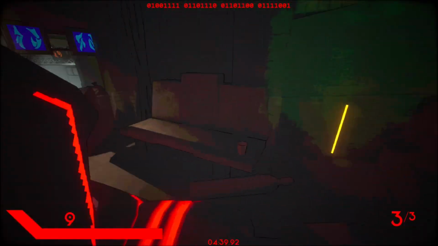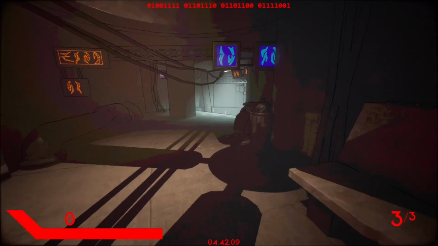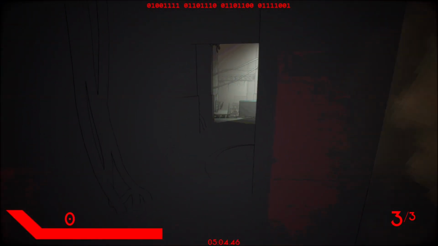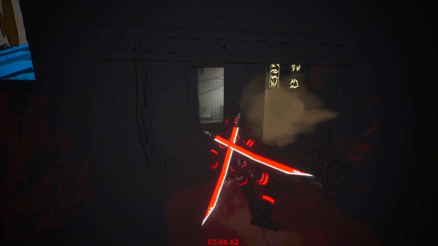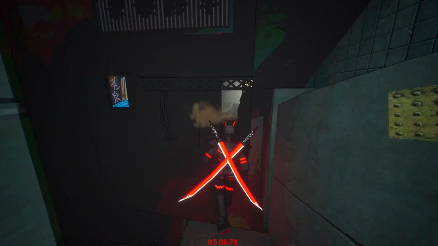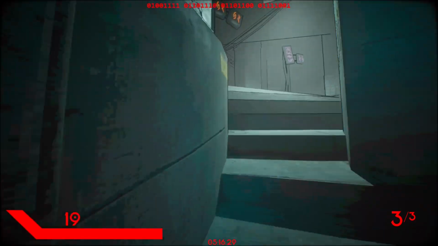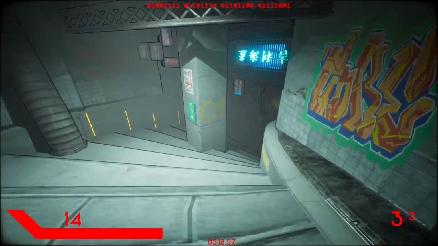Those bullets should also give you the idea maybe there is some more combat ahead. So you go down here. Right about now you should know that there is some combat because you immediately get shot at. You probably will be missed by this bullet because you walk down here.